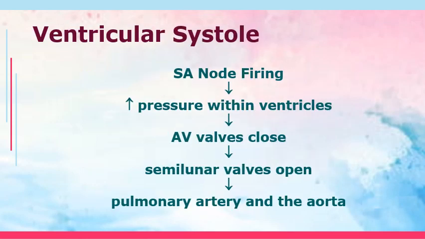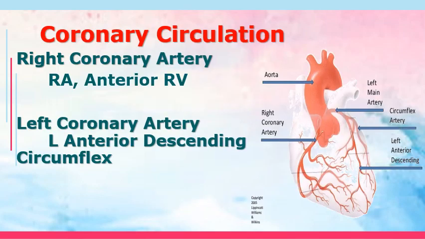Then in ventricular systole, with the firing of your SA node, the pressure within the ventricles will also increase. As mentioned earlier, once the valve is open and the blood rushes towards the ventricle, the blood will close the valves, or your AV valves. And then your ventricles will be about to contract, hence the semilunar valves will be open. And then the blood will go towards your pulmonary artery if it is from the right side, and it will go towards your aorta if it is on the left side, meaning it's going out to the system after fighting your afterload.